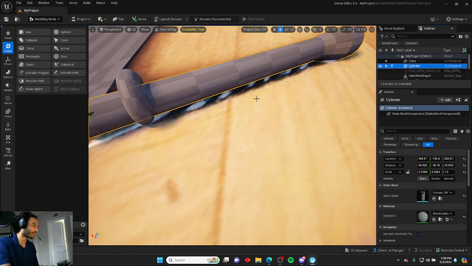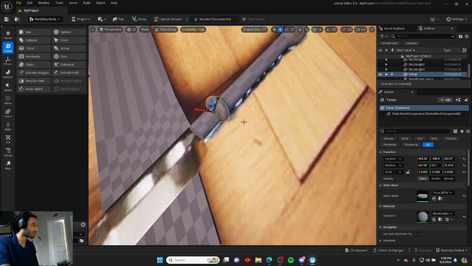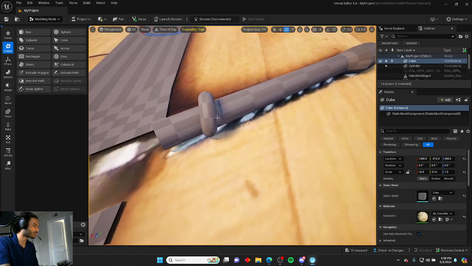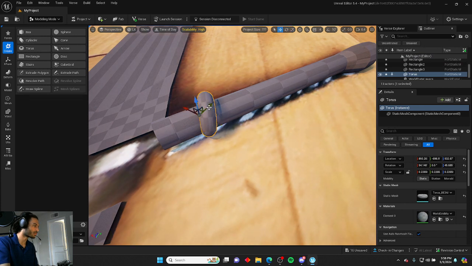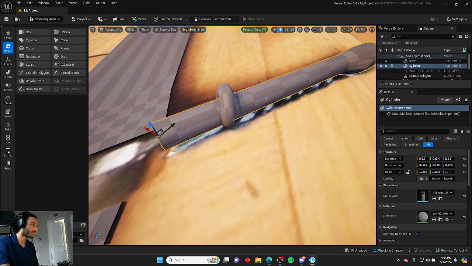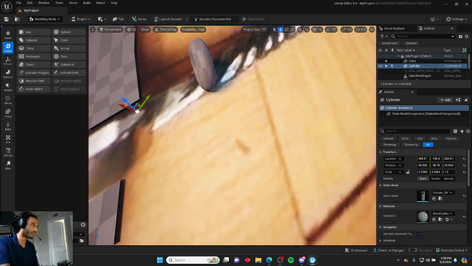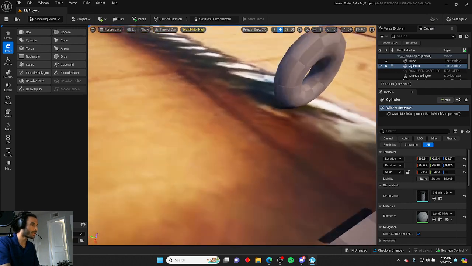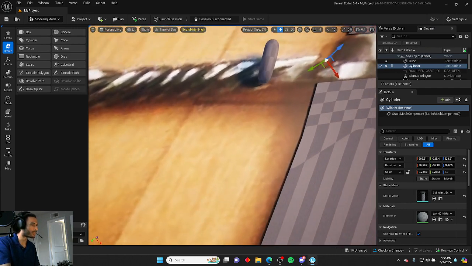So let's see. It's kind of like there. And then let's see. Yeah, so it kind of starts there. And it looks like the rotation.